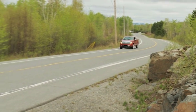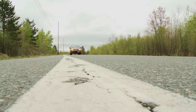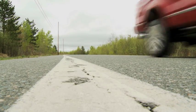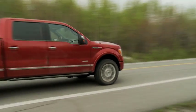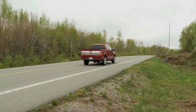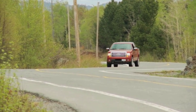Question 11. What F-150 variants can I get the EcoBoost engine in? The EcoBoost V6 is available on the F-150's XL trim level and higher, with an entry model XL 4x2 EcoBoost regular cab coming in around $24,000. A loaded Platinum tester came in at well beyond double that figure. Want to check one out? The F-150 EcoBoost is available at dealers for test drives now.